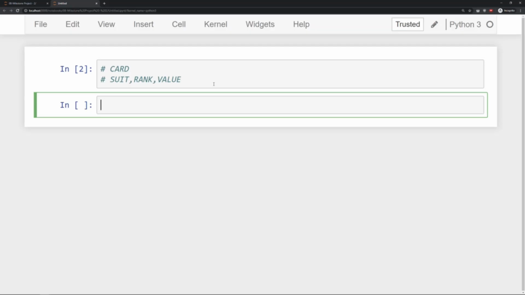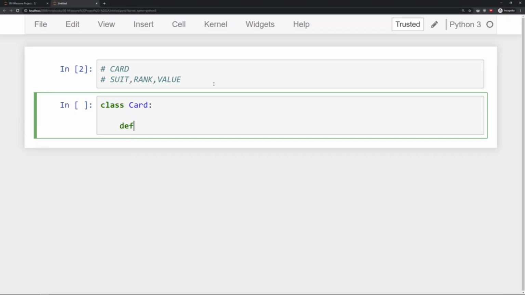And this one actually requires us to create a couple of global variables that will be easy to use later on, especially when we create the actual deck. But what I'm going to do first is create the card class. I'm just going to call it card. And then you can use open and close parentheses here. They aren't necessary since we won't be using inheritance at all.